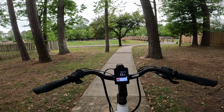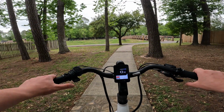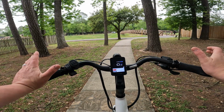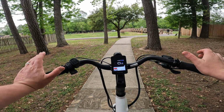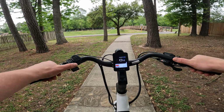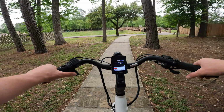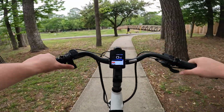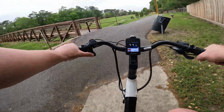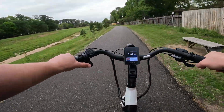All right, guys, we are out here for the ride test on the Pace 500.3, and before we get into it, I just want to say this is one of the more upright, comfortable bikes I've ever ridden. Nobody's paying me to say that. That's my own opinion right there. Let's go ahead and take off. I got it in turbo mode, using this throttle over here on the left-hand side. And let's just do some cruising.